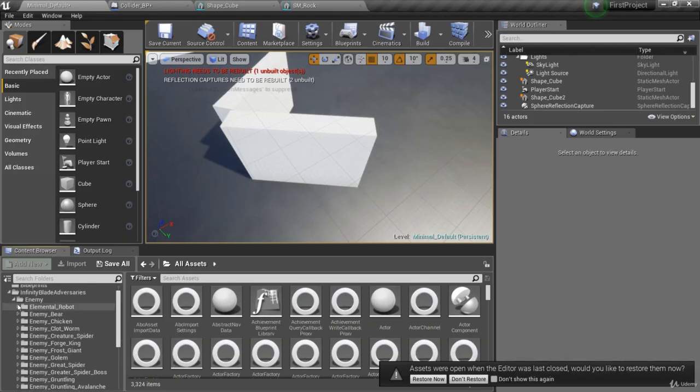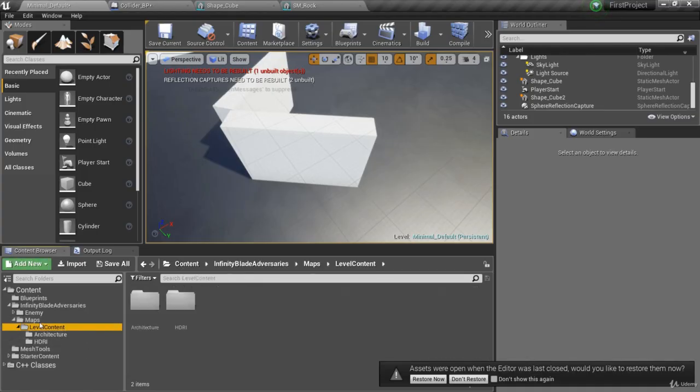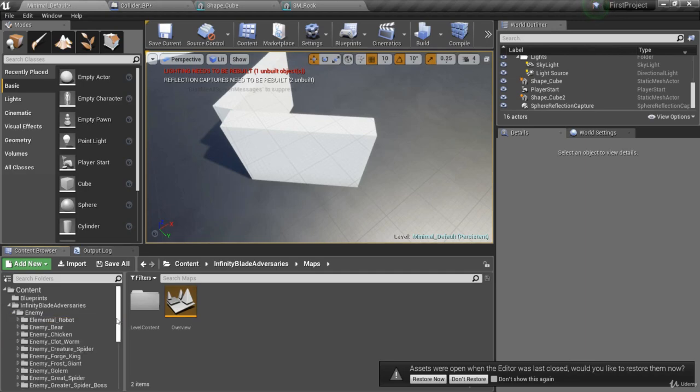So take a look at this, and I want you to take a few minutes and go through these enemies, and you'll see that each enemy has some assets in there, and of course it's got these maps. If you want to check out these maps, what you can do is you've got this overview. If you double click it, it'll take a second to load, but you'll have an overview of all the assets in here. But take a look at these enemies and take a look at all of them, see if you can find one you like.